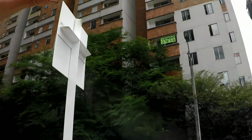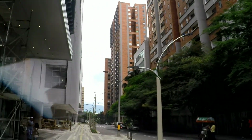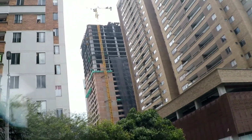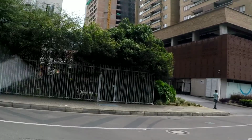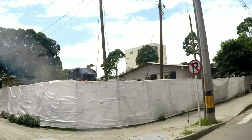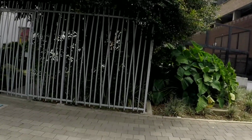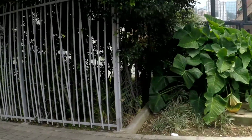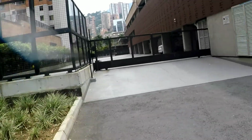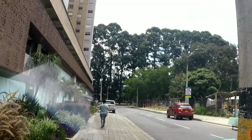So look, all these are residential apartments. These are not businesses. The businesses are on this block. So these are the residential buildings right there, and that one is being built, and it's a very nice area, very safe. This area is going to get built someday, and all of this is controlled entry. You can't get into these people's lives like in other places around the world. So it's very nice. You have your private parking. It's all covered, garaged, and everything.